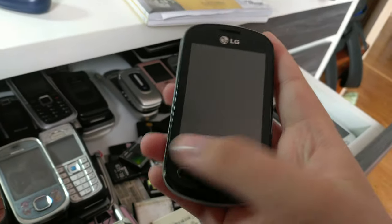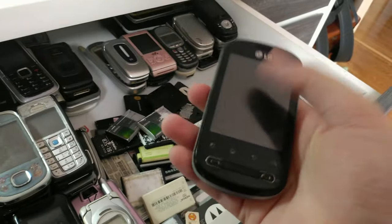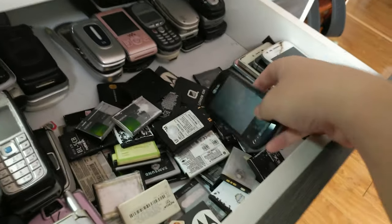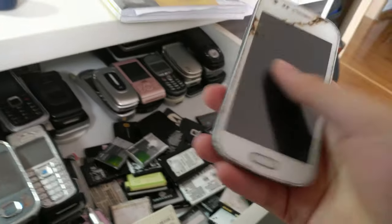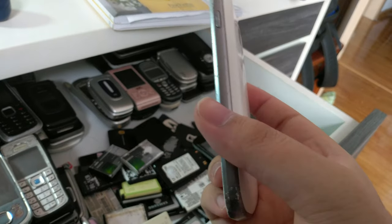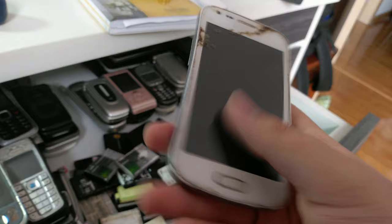LG Optimus Me is Android 2 something. It works. Samsung Galaxy, is this Trend Plus? Yeah, I think it's a Trend Plus or something like that, but it also works fine.